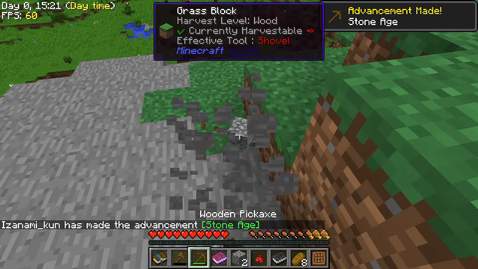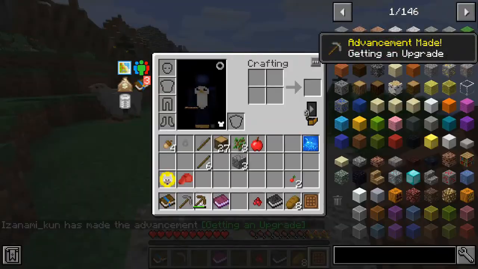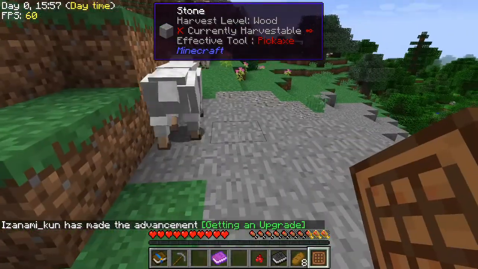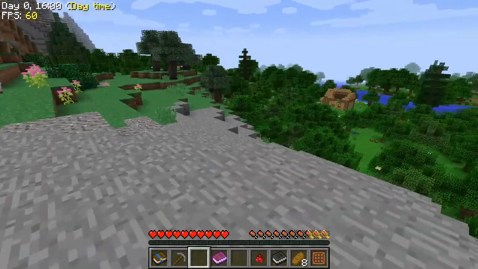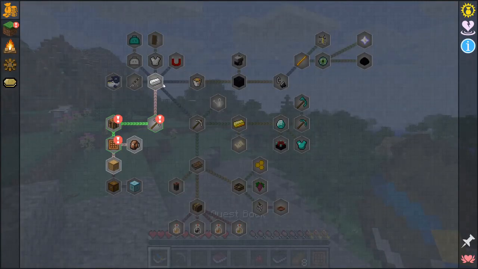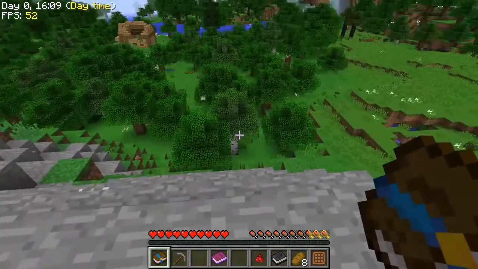I am now in the Stone Age. Woo! Cool, cool, cool. Don't need that stuff no more. Hi. How's it going? What's my next task? Iron ingot. Kind of a jump, but I get where you're going.